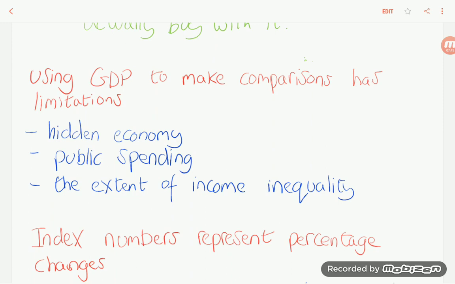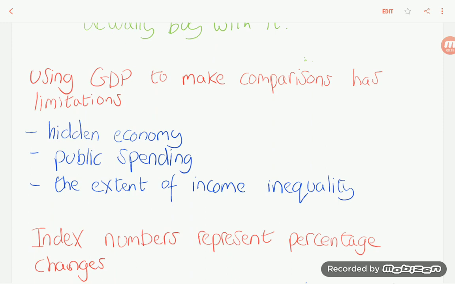First, the extent of the hidden economy, economic activity that doesn't appear in official figures. For instance, informal economies, people working on the land, subsistence farming, just growing food to feed their families, not actually selling it at market. Or it may be housewives working at home. They are not recorded on official statistics, although they are looking after children, cleaning their homes, and providing food.